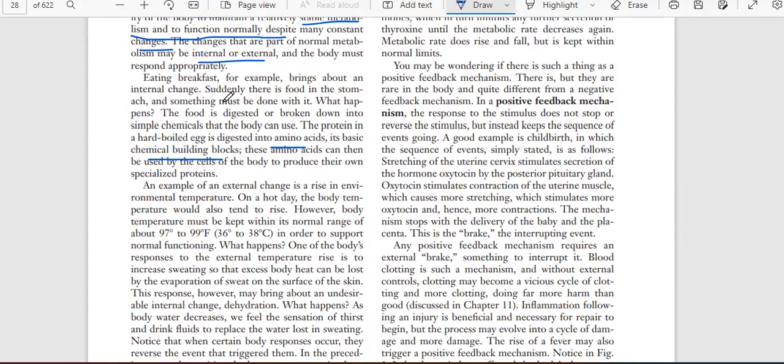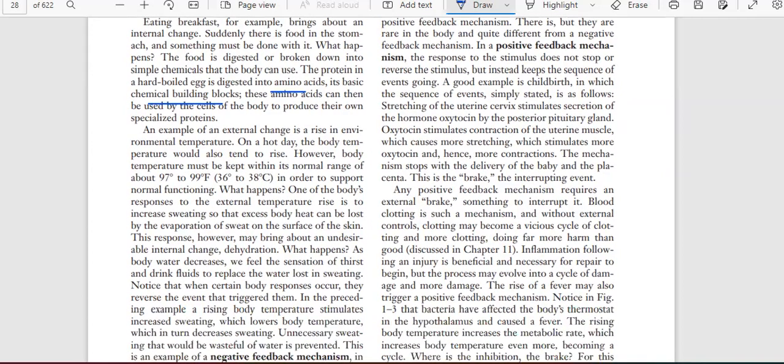We eat the food. For example, if we eat a boiled egg, whatever energy is stored in the egg, it will convert it into simple compounds. Then the body utilizes those simple compounds for any purpose. If it is protein, it will build the protein blocks for muscles. If it has vitamins, it utilizes the vitamins. Whatever energy is stored in the food, it will be utilized. Now, what happens with an external change?